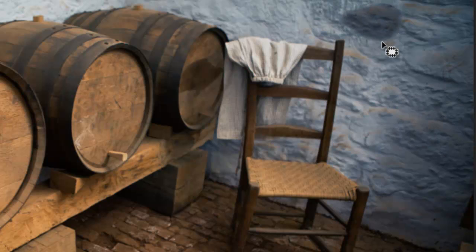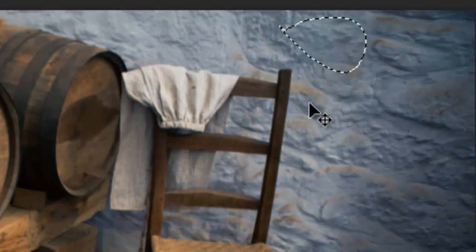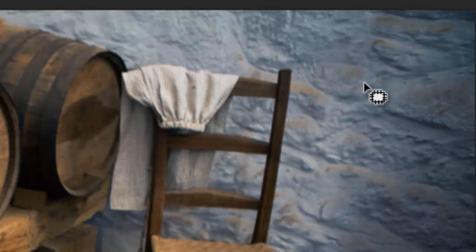All right, let's hide that. It doesn't look very realistic at all. So let's undo that. And this time we'll use some adaptation. So let's say I want this to be replaced with this area over here. Okay. So let's change this to maybe a 5 or a 6. Or even 10. Now you can see that when I do that, it's adapting the color of the area I've selected as well as the image. So now, if we hide the marching ants, you can see it really did a really nice job of matching that color area. Pretty much seamless.